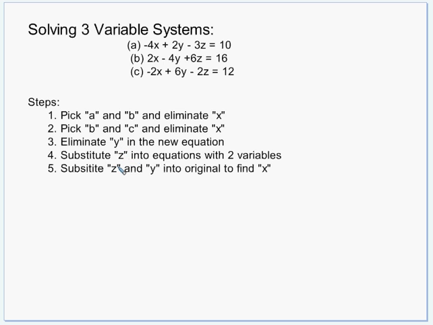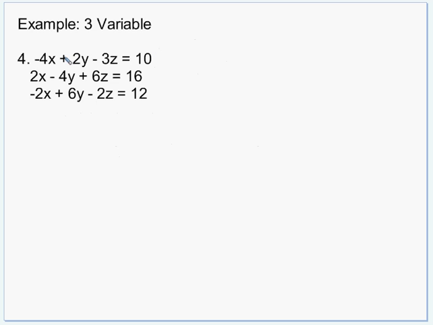So we're going to take that z, plug it into one of our 2 new equations to figure out what our y is going to equal. Once we have z and y, we're going to take those 2 numbers and go back to one of our originals and solve for x. So let's walk through this problem. So here is the example.